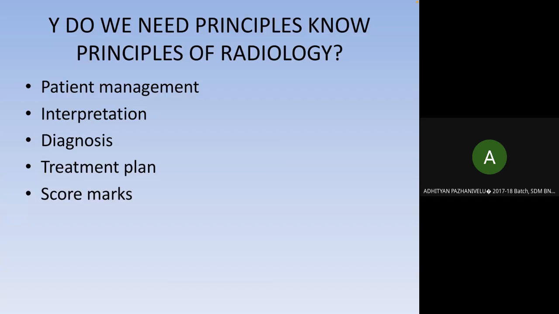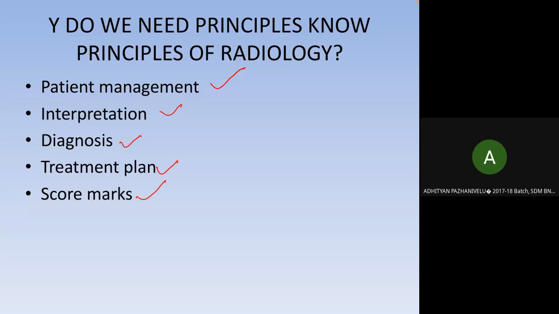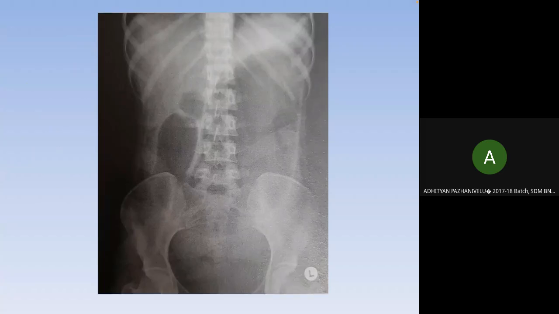So first thing is patient management. Second is the interpretation, that is how severe or how bad is the disease and how much grade of treatment the patient requires. Third is a definitive diagnosis so that you can put in interventions. And fourth is planning the treatment, that is, you have started the treatment and does it require any modifications, or is the treatment working. And the fifth, of course, is to score marks, because radiology is an important subject, and present day radiology is a developing field, and more interventional radiology topics are coming up these days. We have discussed this already.